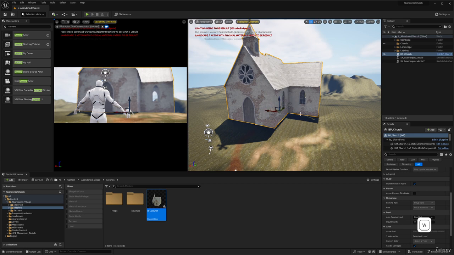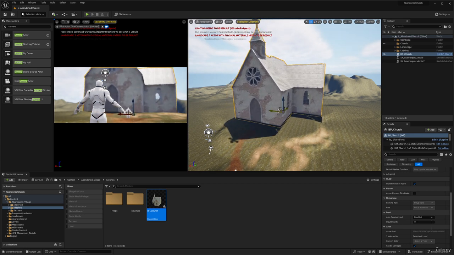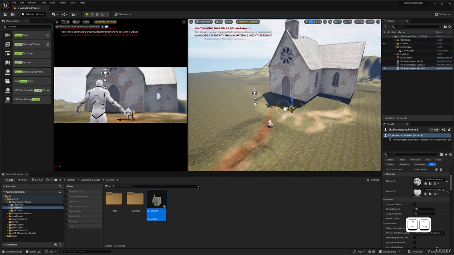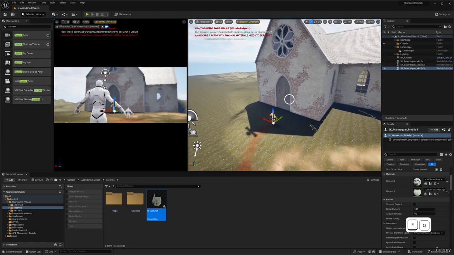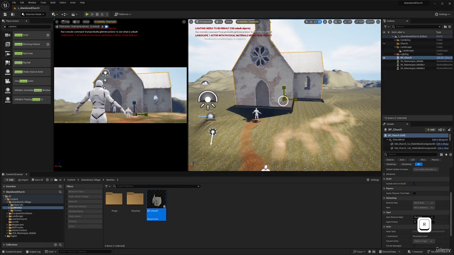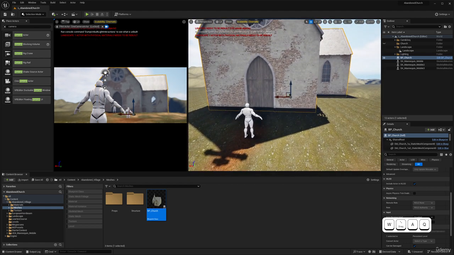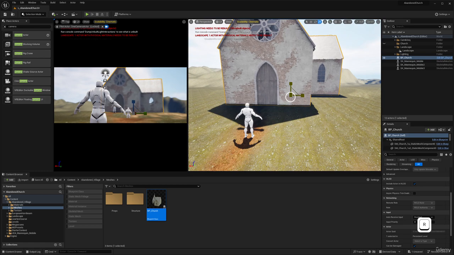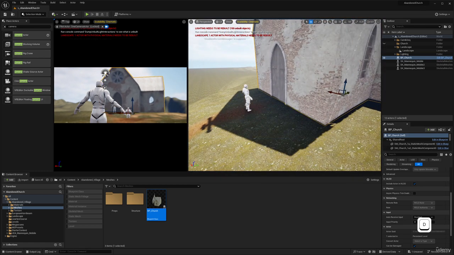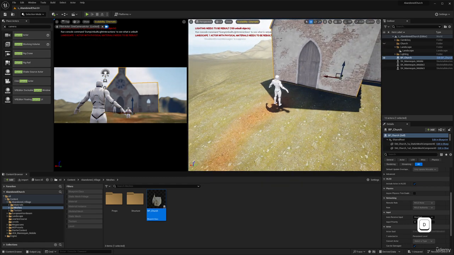We're gonna rotate this, and we have this huge church. Now I think this might be a little too big for this size of a character. So what we can do is we can scale this down to make sure that we have a good scaling. That's why it is so important to have some sort of scale reference in your project, like the mannequin over here. I think this is still a little too big.